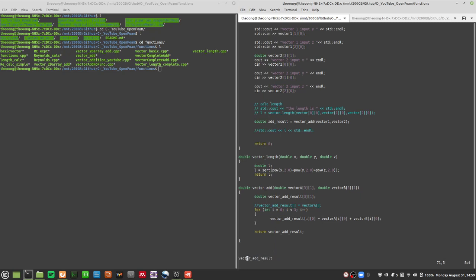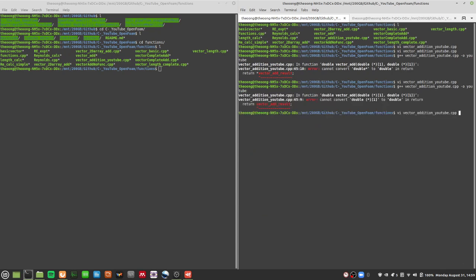What C++ is expecting is one singular value, a double value, so I can't really give it anything else. If I were to give it this vector add result, likely it will just give you back the pointer. So let me try experimenting around with this vector add result and see what happens.